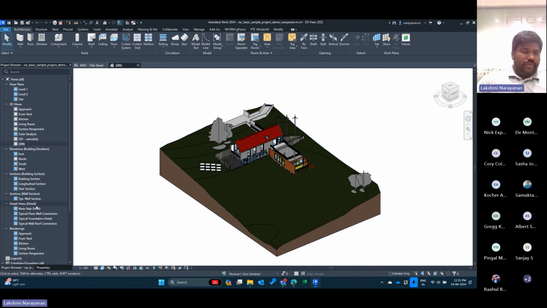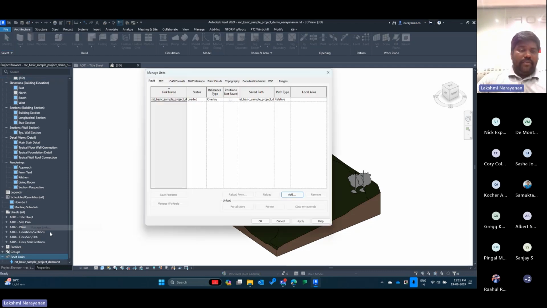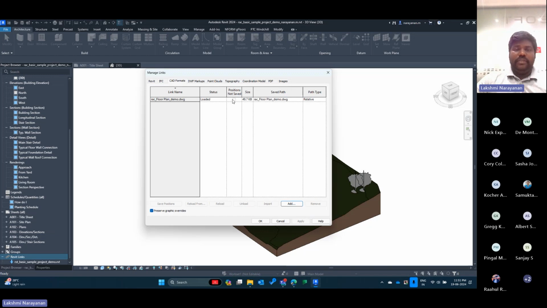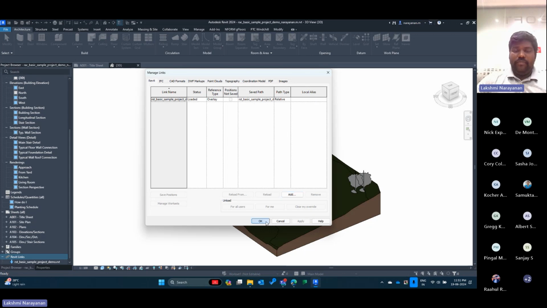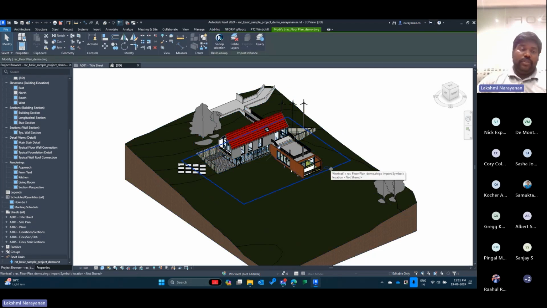So this is one of the models which I'm going to show today. In this model, we have a few link files, as we mentioned earlier, so it supports link files as well. Whenever we publish the design from Revit, it takes all the link files, the Revit links and IFC or CAD links, whatever it is. Right now, we have two link files, a CAD link and a Revit link, and we can see them linked to this parent model.